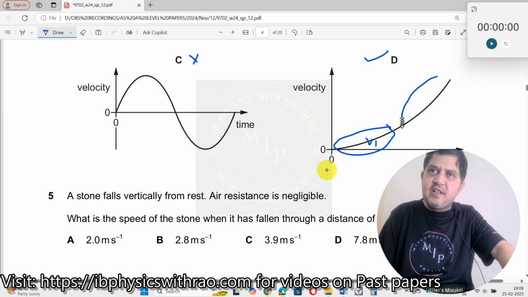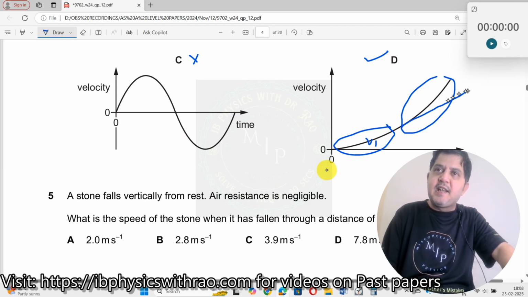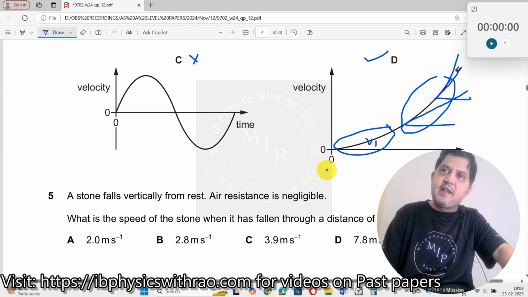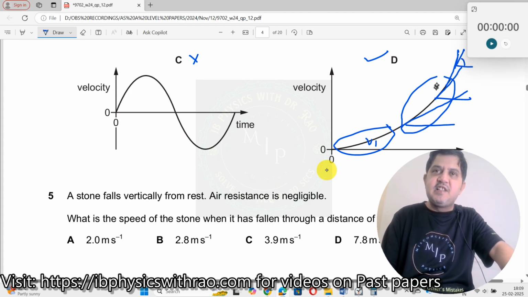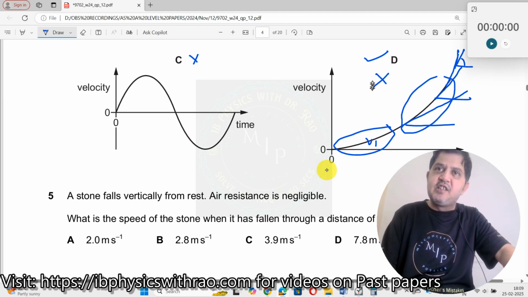But look at this region over here. Once again, it is not modeled by a straight line. If I take the slope here, I can put a tangent here. This could be the tangent. Now when it goes like this over here, if I put a tangent here, this could be a tangent, right? So everywhere the tangent is changing, which means what? Velocity is no more proportional to time, but it is proportional to a function of time. V proportional to t square, t cube, something. So therefore, this has also been eliminated.